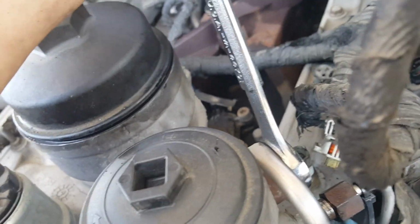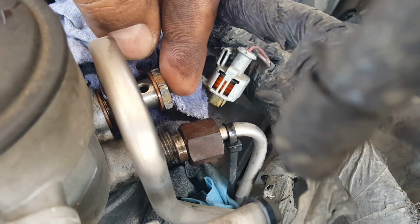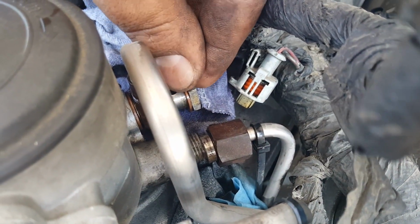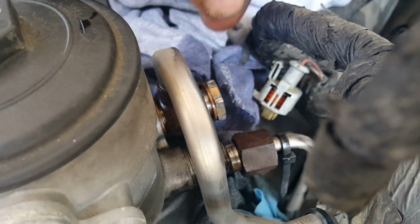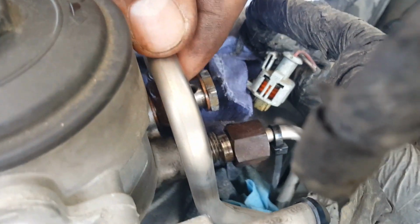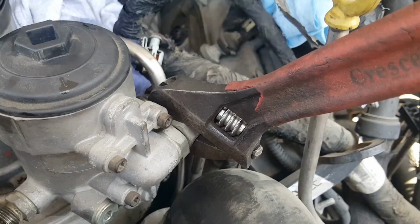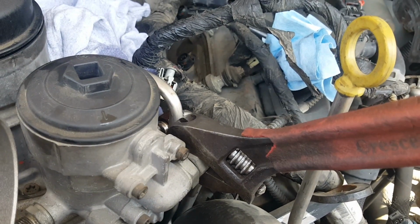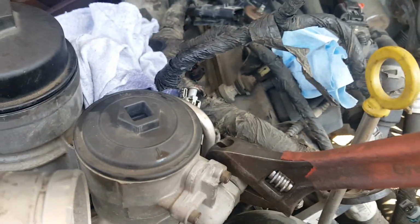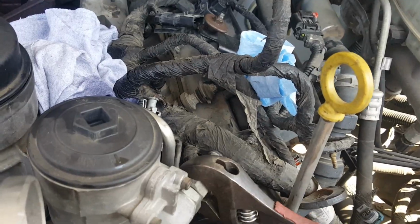Important note, I assume, on this one, be aware that there's a copper washer on both sides. You can tell that one right there. One on each side of this, I guess it's a return line. Supply or return, it's one or the other. The final fuel line, I don't know what size it is, probably like 7/8 or something. I'm just gonna use a crowfoot end to break it.